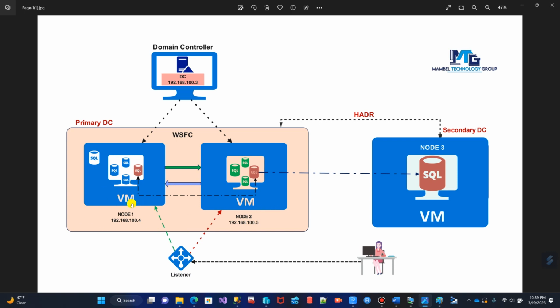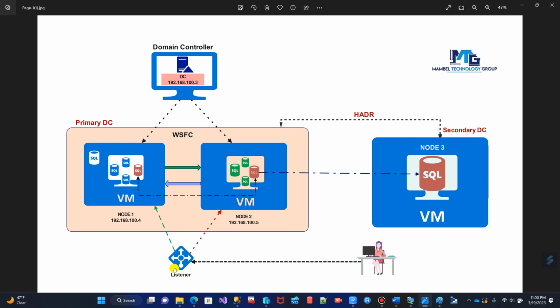So here we have our node 1, which is our primary instance of SQL Server. The VM here is node 1, and we have these 4 databases that are part of the availability group. The setup here is in synchronous commit mode, which means we have little or no data loss, and we prioritize data over latency. So that is how it is set up here.